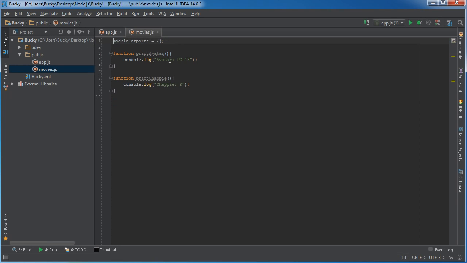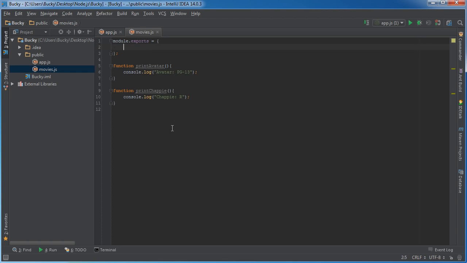However, since we know that now, instead of just writing our functions and then exporting them one by one, we can actually write our functions directly inside this object. So how do we do that? Well, check it out. Every function, and we can also export variables too, just like in a JSON object, has a name value pair.